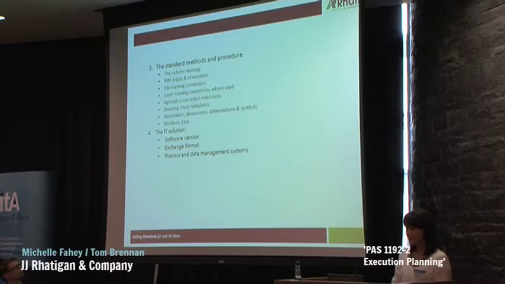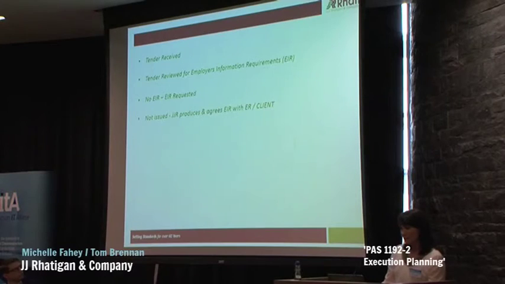So the volume strategy, the PIM, the origin and the orientation, the file naming convention, the layer naming convention used, the agreed construction tolerance, the drawing sheet templates, annotation, dimensions, abbreviations and symbols, and the attribute data, and then the IT solution. So the software version, the exchange format, and process and data management systems. So I'm going to pass over to Tom, who's going to go into more detail on the BEPs.